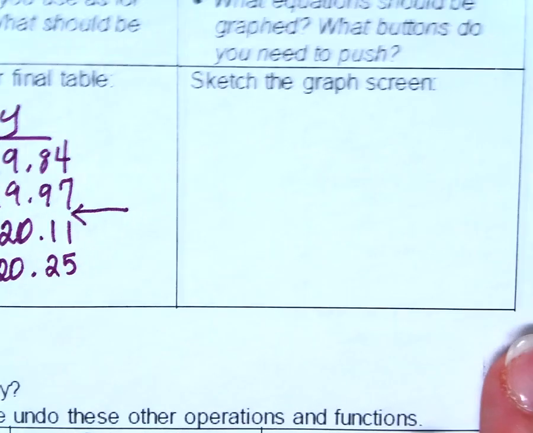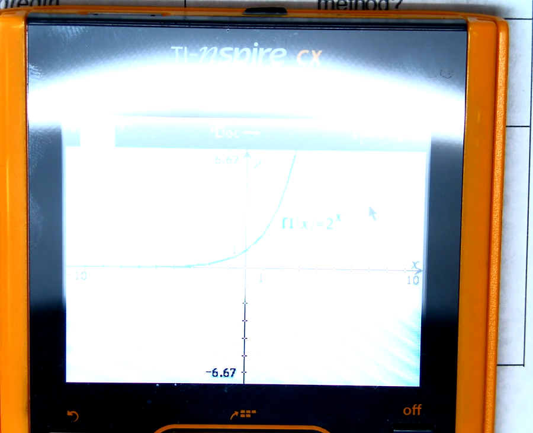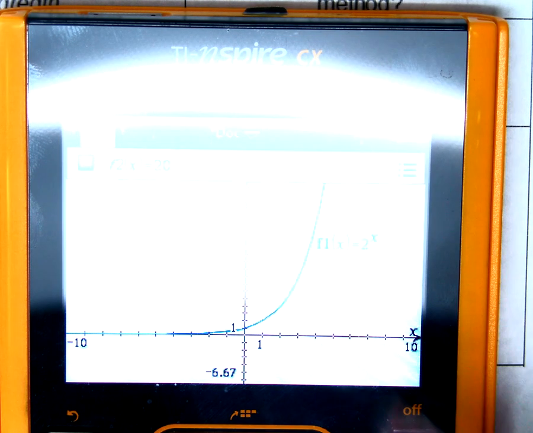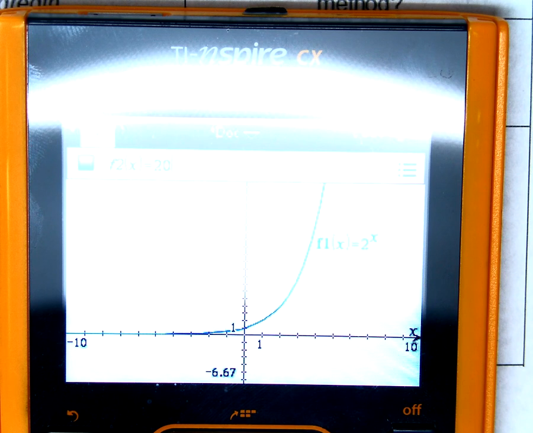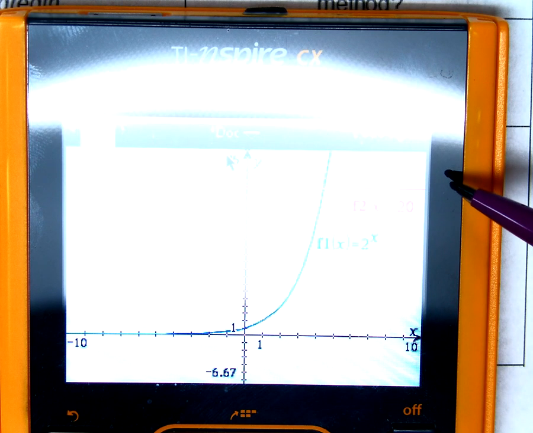Okay. Well, what if I graphed it, right? What if I made the table go away, Control T, and just looked at the graph? And what if I came up here, double clicked that and made it 25 instead? The reason I want it to be 25 is because I hit tab and then I entered 20. Why would I do that? If this is 2 to the x and this is 20, what am I looking for? Where they are equal, right? Where they intersect.